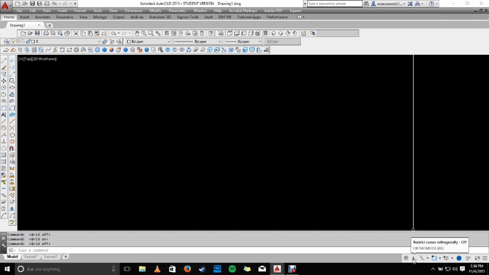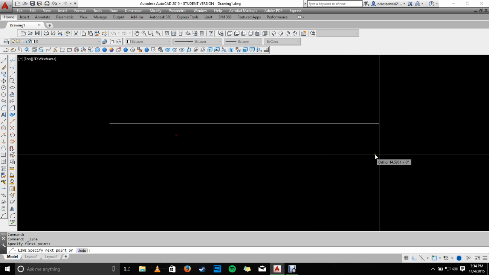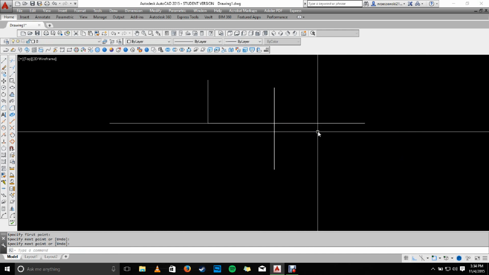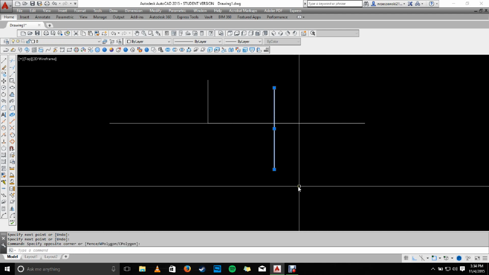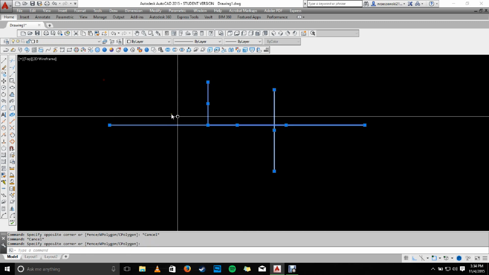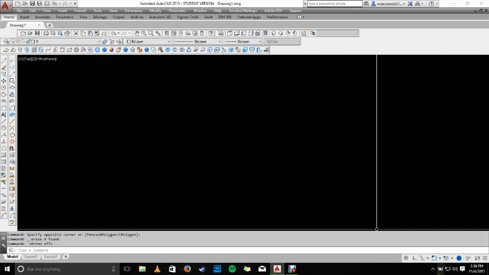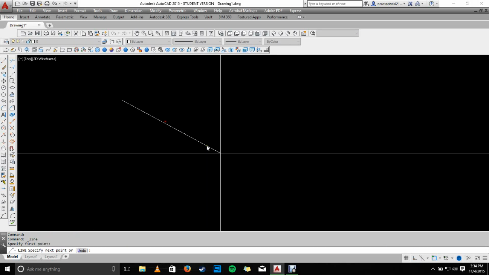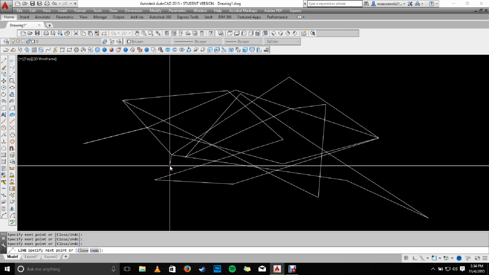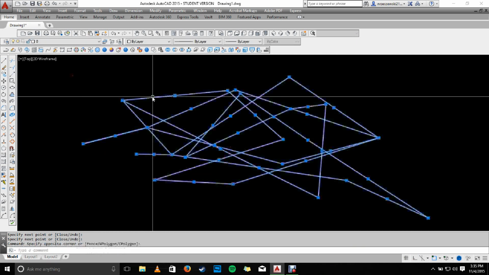So next thing we're going to check out is ortho. With ortho, I can only draw straight lines. I can't go anywhere else. It's just straight lines, nothing I can do. So I'm going to get rid of these now. Okay, now that those are gone, we know what ortho does. And see, when I unclick that, it's off. When I do this, I can draw whichever way I want. I can do anything I want, just wherever. So now that that's done, we can go back and highlight all of that and then just hit delete.